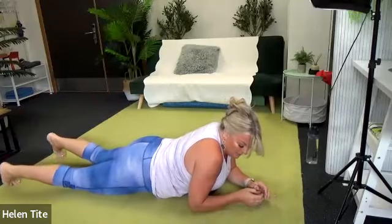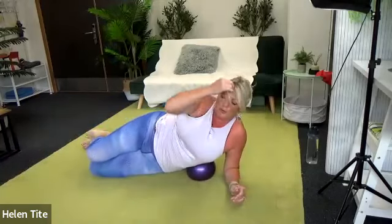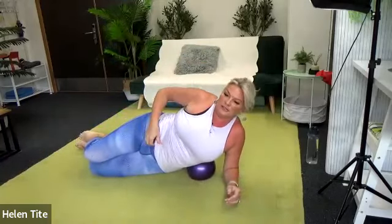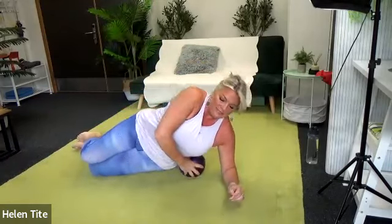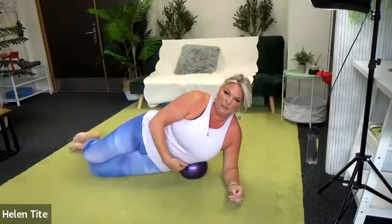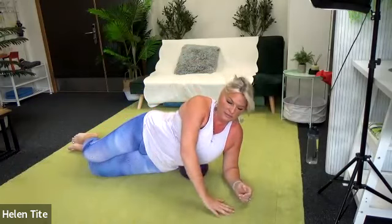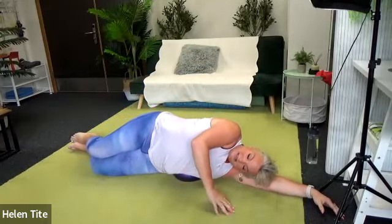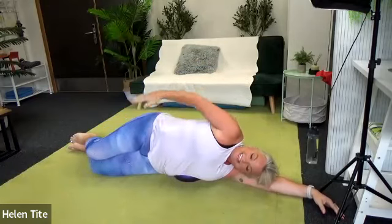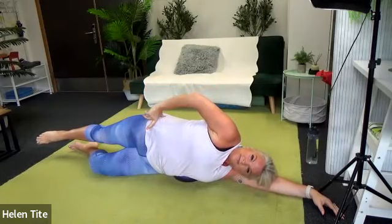So when we roll, it's a 90-degree turn to me, and pop that ball onto underneath your rib. When you're ready, in your own time. So bottom of rib, so that space where the rib ends and the hip starts, and then we're just going to slide over. So we're lovely and stacked. Knees are slightly bent. Top leg is now going long. Okay, that's nice, isn't it?